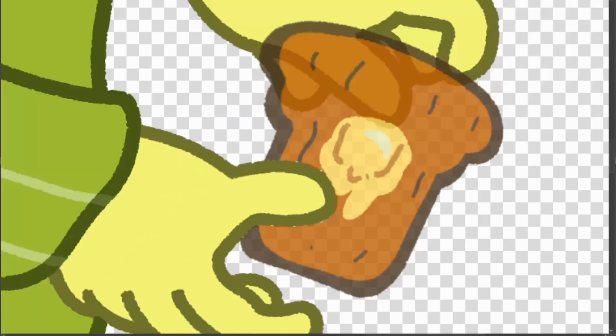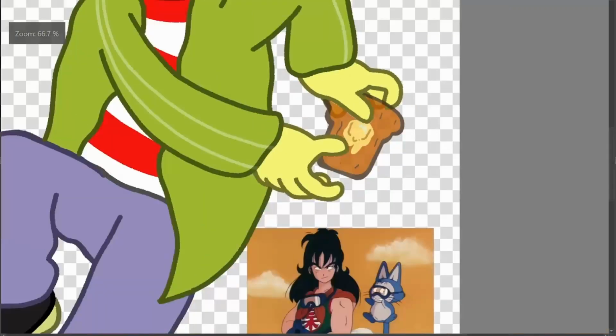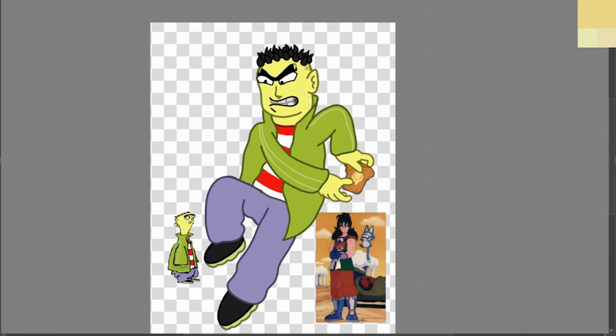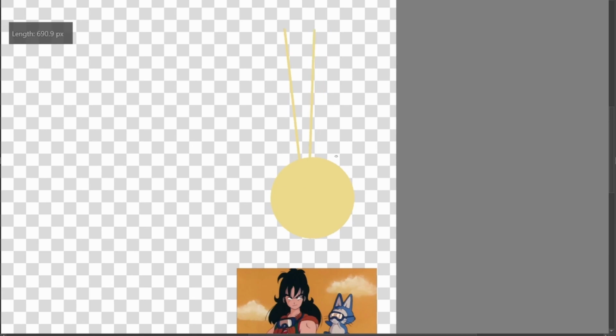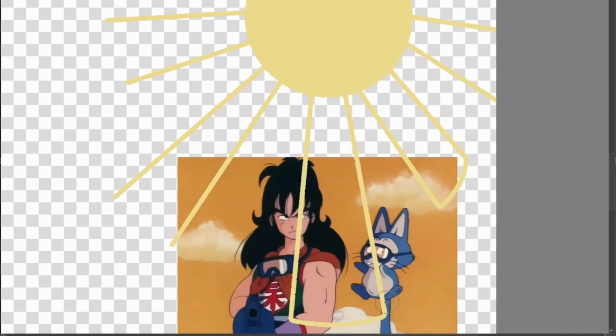Because of the angle, this was a hard part I had to fix, where it's got to be in front of some parts and behind others. Nice. Let's go, baby. If you get hit with toast, you're done. You're toast, as they say.